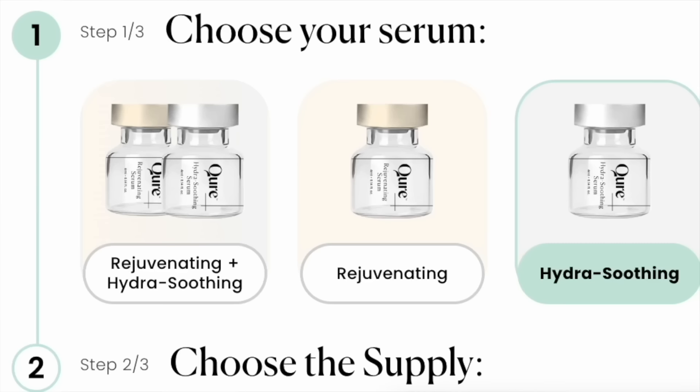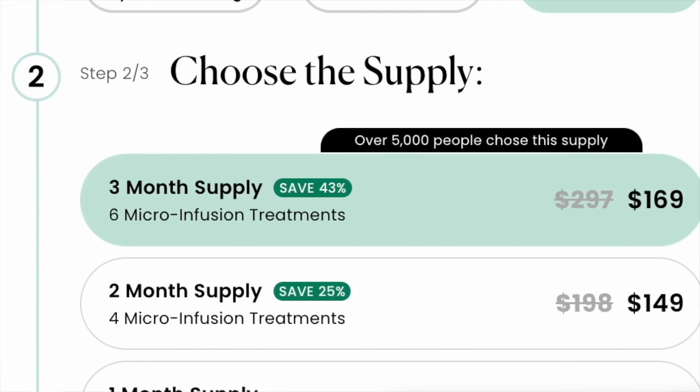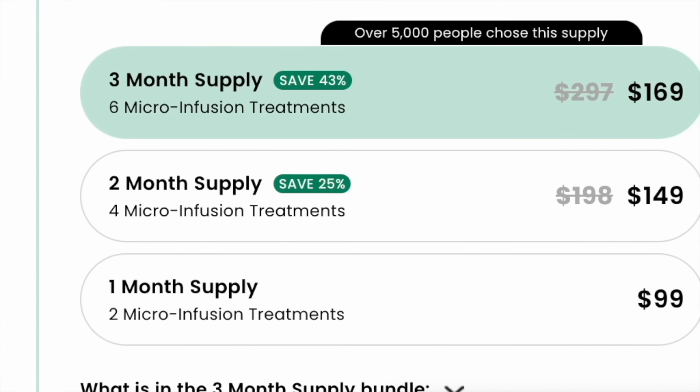I have plenty of serum left, so I am going to do my neck as well. Neck is done and I still have some serum in here, so I will also do my chest, but I will do that off camera. So my thoughts on this are that this is quite gimmicky. Let's take a look at the price point. As I mentioned earlier, they do have two different serums and you can choose the serum you want, or you can get a combination. But a one-month supply — which is basically using the system twice a month or every two weeks — is $99, which I think is a lot of money.